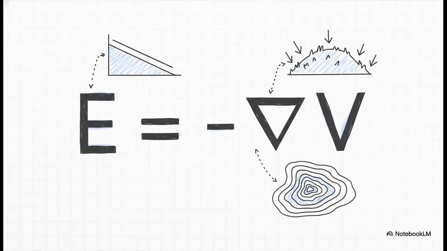And in physics, this whole map analogy gets boiled down into one beautiful, concise equation. Now, don't get thrown by that upside-down triangle. It's just a math symbol for gradient, which is really just a fancy word for slope. So all this equation is saying is exactly what we've been talking about. The field, that's E, is just the slope of the potential, that's V.